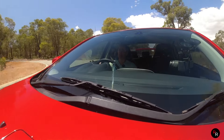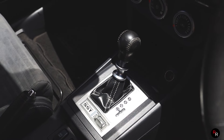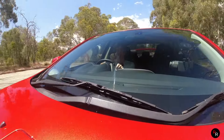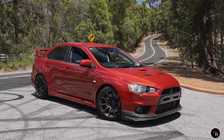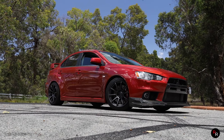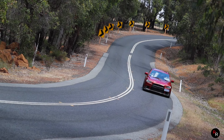Now before everyone gets their fanny in a twist, yes, this has a 6-speed automatic - it is the twin clutch SST, dual clutch for people that don't get it. It's not what people would expect from an Evo because all of the heritage, all of the history, it's always been a manual gearbox and I'm a manual guy, I appreciate a good manual. But I can understand why they put this in because at the end of the day this really would have won you races out on the dirt, and yes, it's not as engaging out here on the back road.